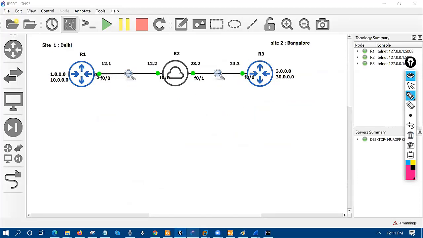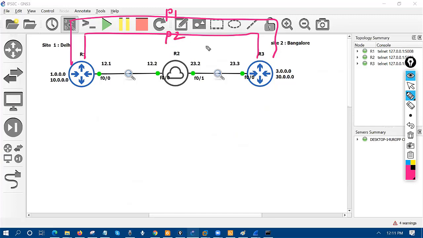This is my physical connectivity, and I didn't bring down the physical connectivity. I have two logical connectivities over this: phase one and phase two. I just brought down the logical connectivity of phase one, not the physical connectivity. Of course, if the physical connectivity is down, no communication will happen.